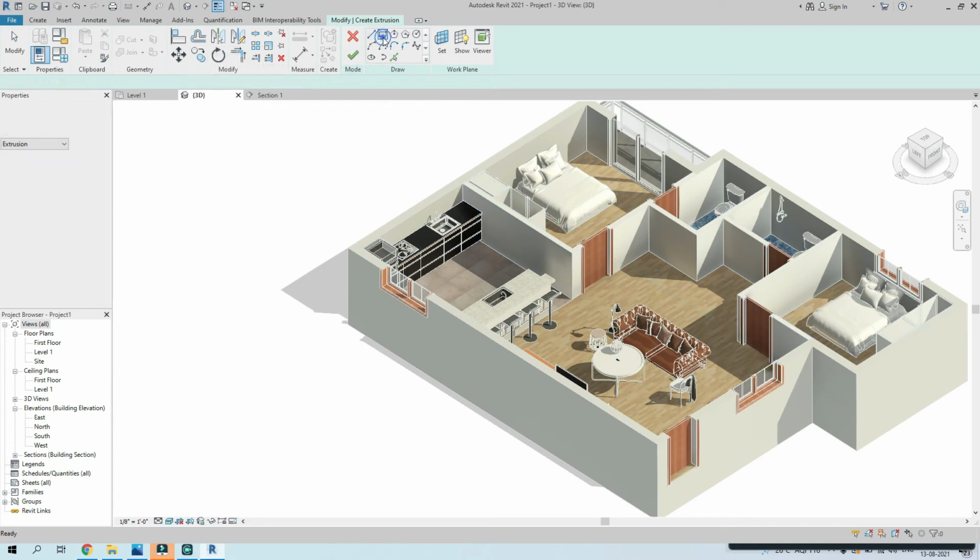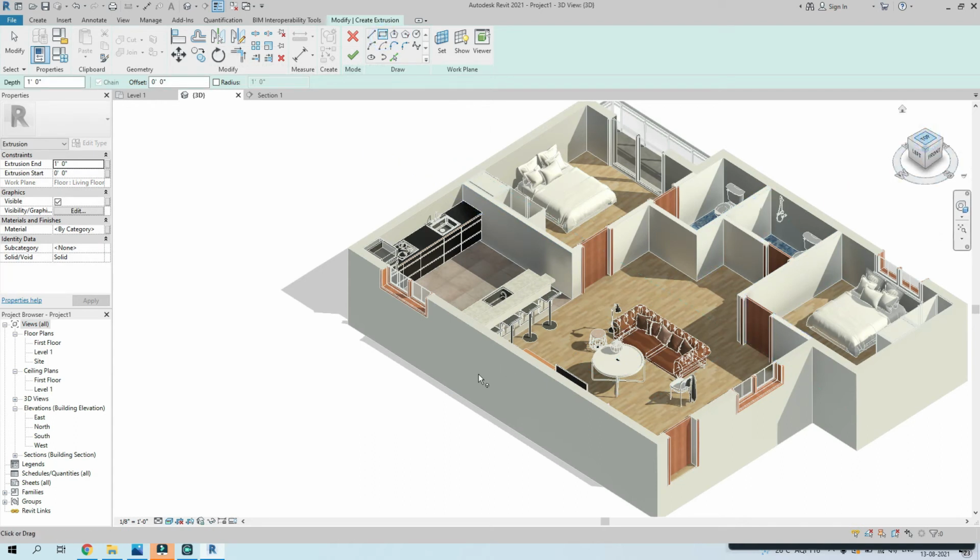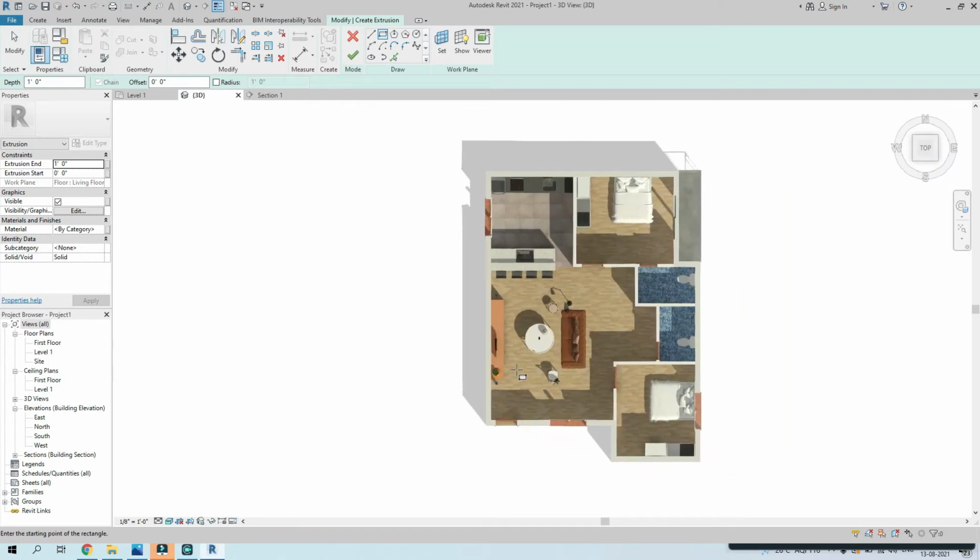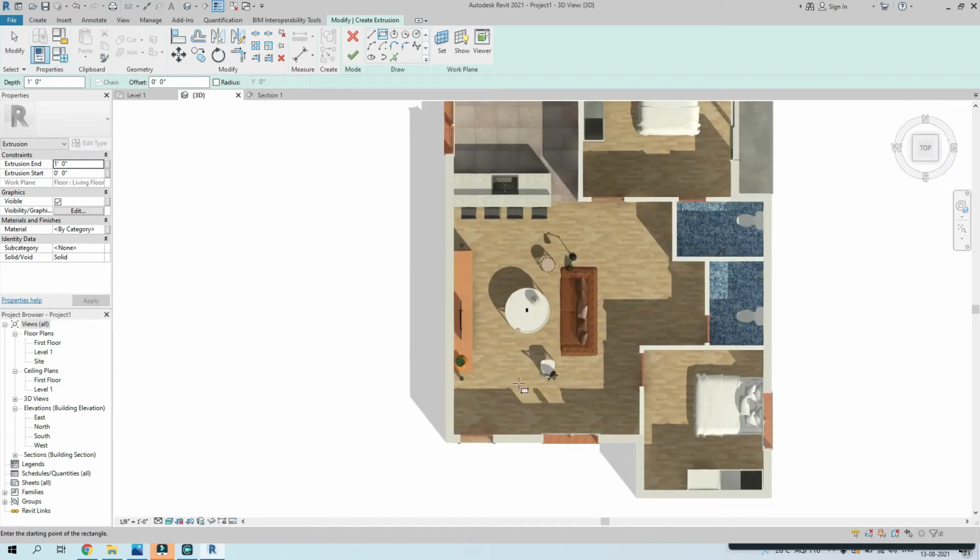So select a rectangle, go to a top view and let's model the outline of our carpet.